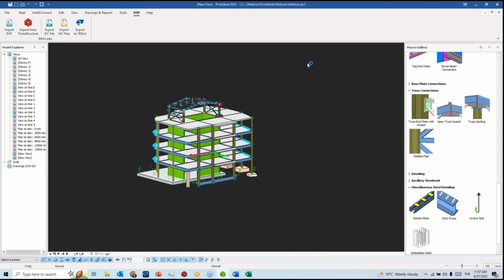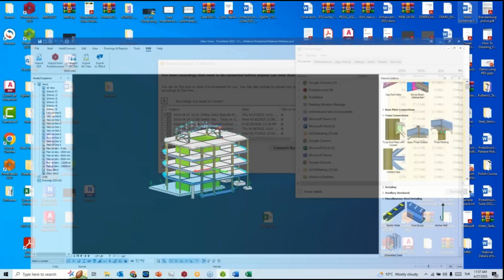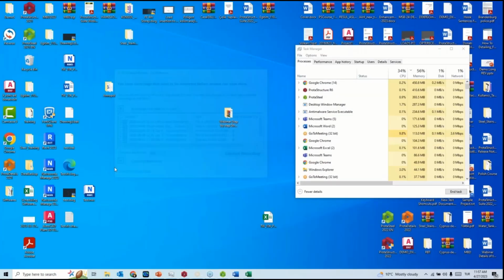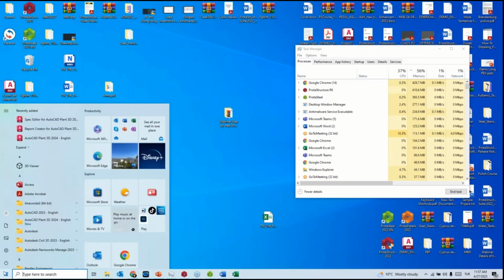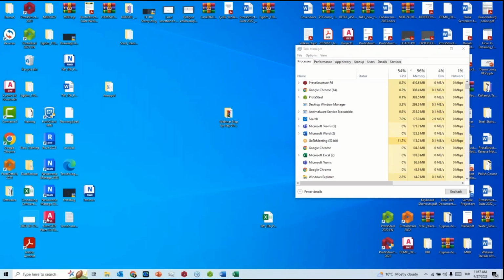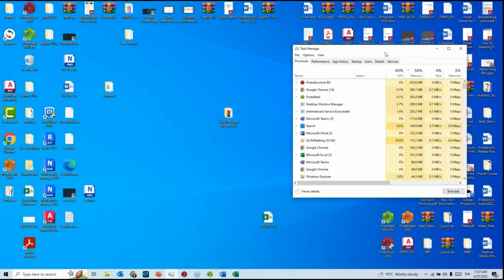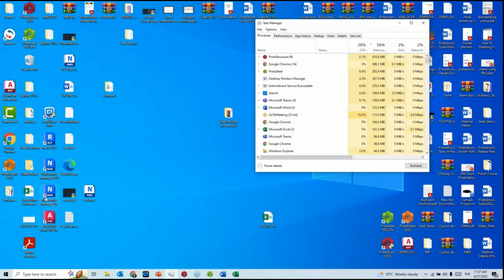So let's just check the quality of our IFC file, and in my opinion, you will be surprised in this case. Let me open the Navisworks.